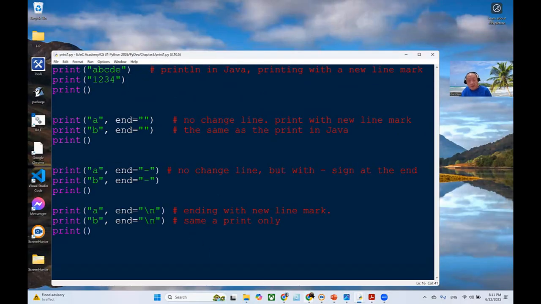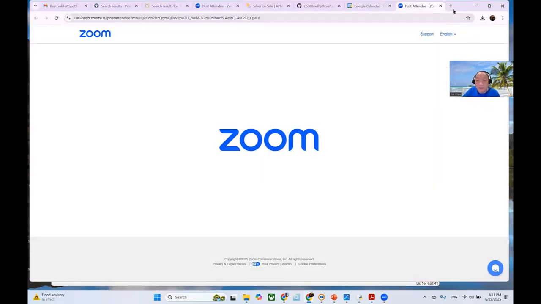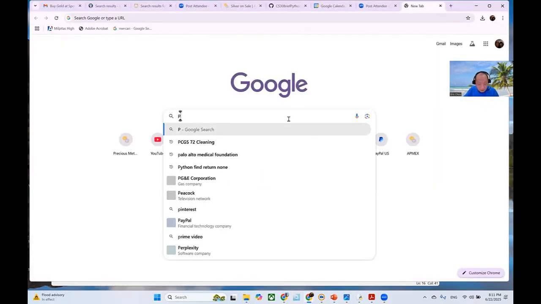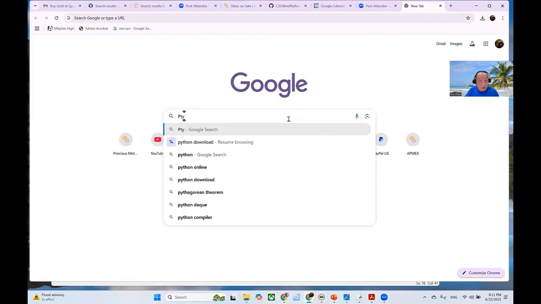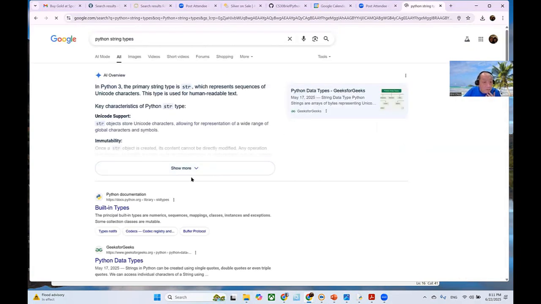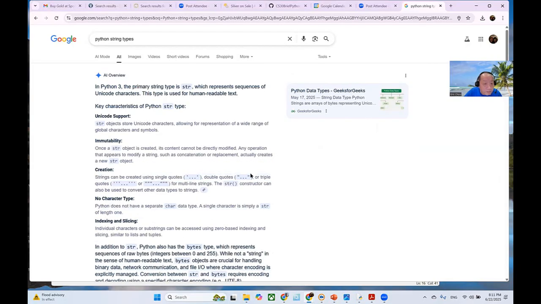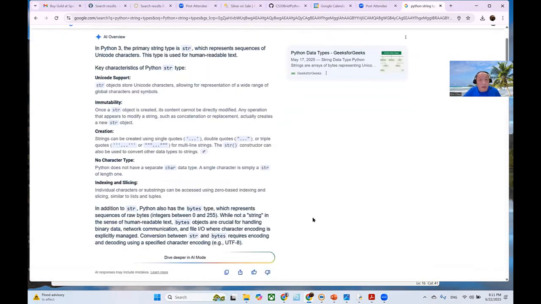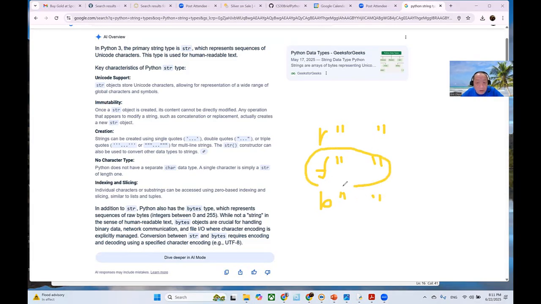Now there are different kinds of Python strings. They are R string, F string, and B string. I see some of you already know how to use the F string.